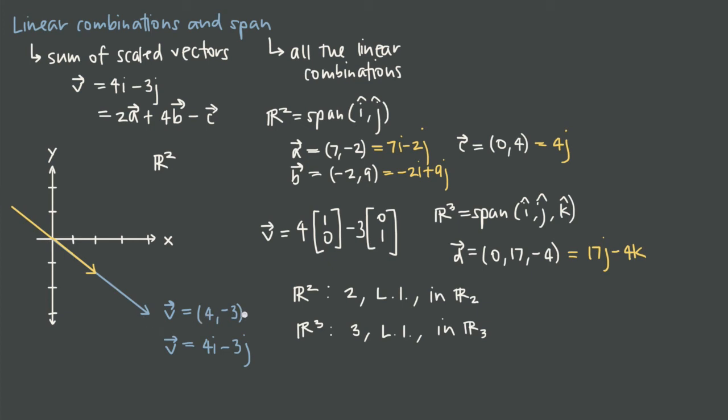And the same is true for V. V is always going to lie along this line, no matter which scalar I multiply it by. If I multiply it by a positive scalar, it's going to continue to head out in this V direction. If I multiply it by a negative scalar, it's going to flip around in the opposite direction and head out up here into the second quadrant. But either way, both the yellow vector and the blue vector are always going to lie along the same line here.